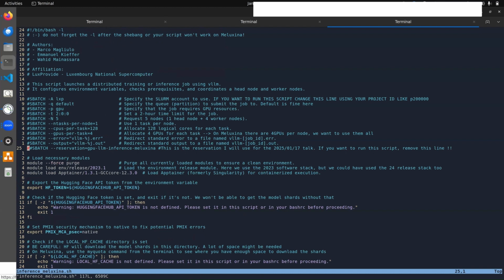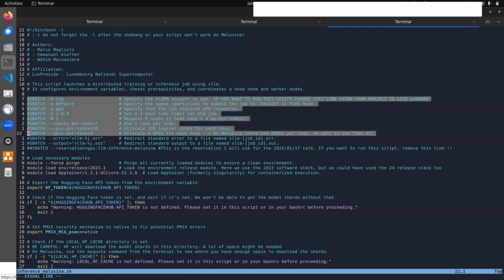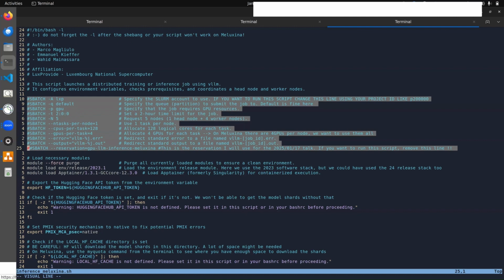I don't know what the level of the audience is in terms of Slurm launchers and such. So if I'm going too slowly or too fast, please let me know. It is absolutely fine, Marco. I think it is at the appropriate level of detail. Okay. So here, in the part that I'm highlighting, you can all see my bash script. Is it fine? Yes.